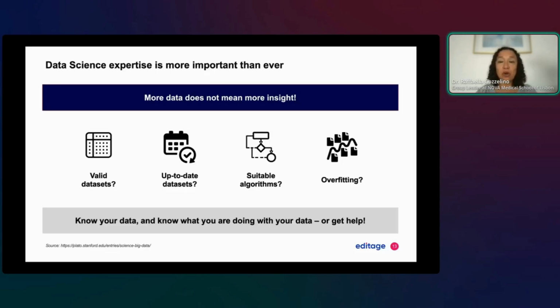So you always need to know your data. You cannot rely on the machine doing it. You need to be able to criticize when you see something that might go wrong, and not simply take it for granted. And you need to know what you're doing with your data, because the machines cannot define the direction of your research or the conclusion that you would like to propose with the data sets that you analyzed. So if you have some doubts about it, just get help from other researchers or colleagues that you might have around.